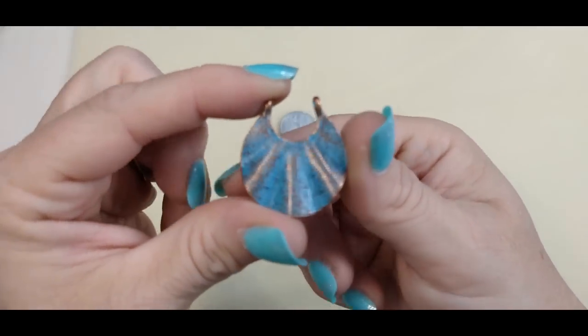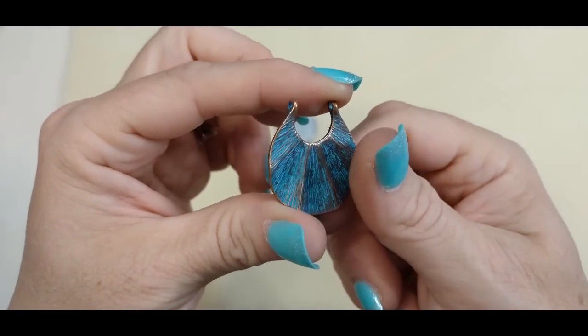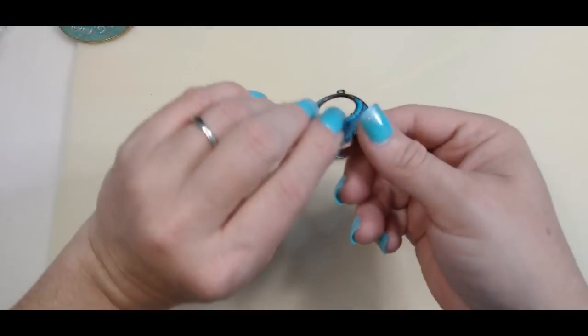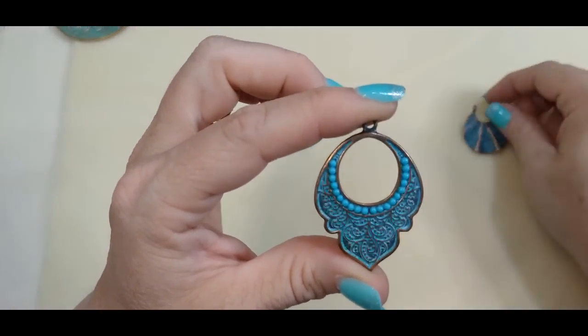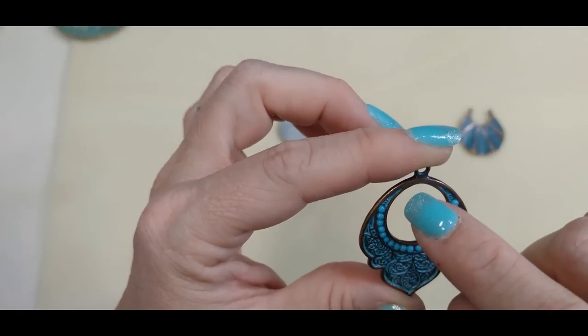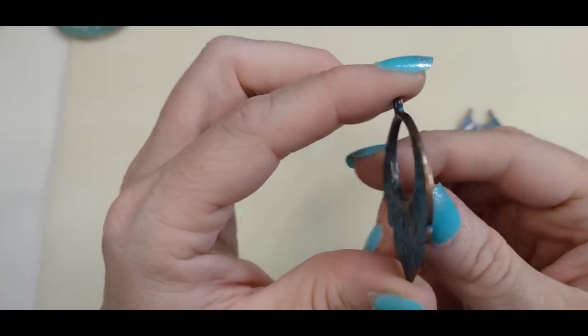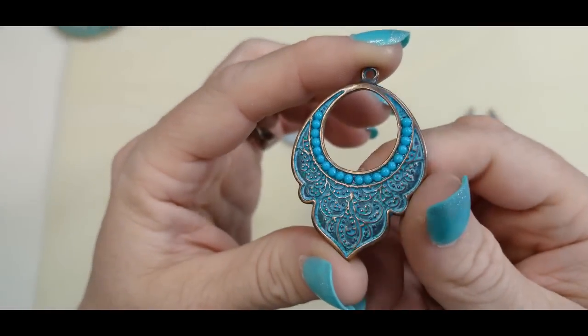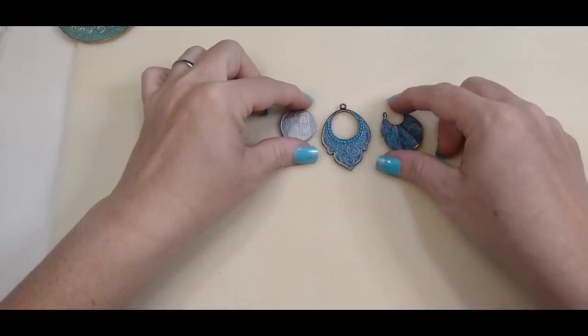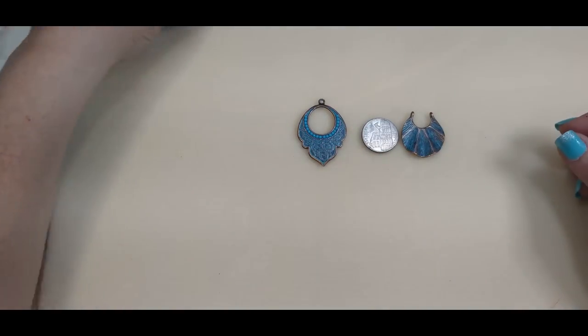So all of this is up on the website right now. This is one of the new pieces. And then another one similar to that is this one. And this one is really pretty as well. You could also hang something from this loop if you wanted to. But I thought this one was really pretty. This is not the one I'm going to be using today either. But there's your quarter for size reference.